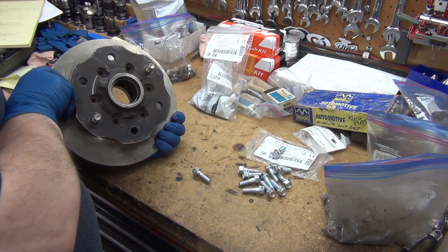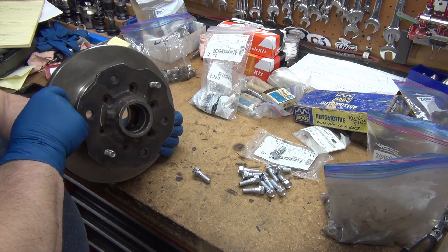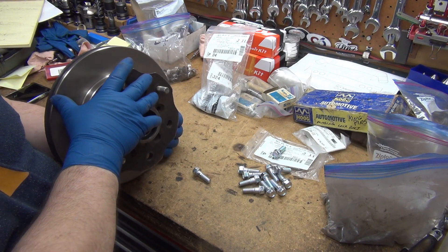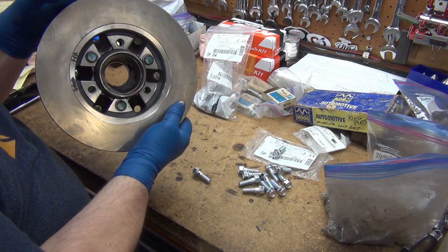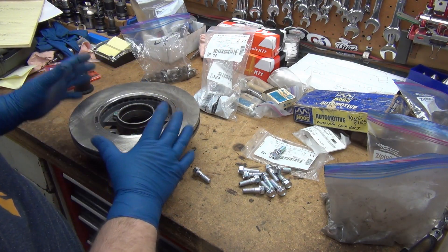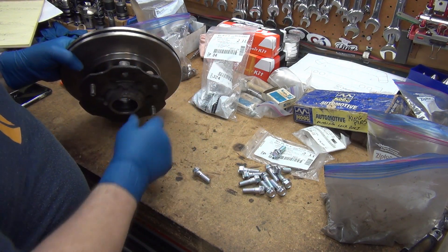This is a Nissan hard body. This one's actually a 720 or 620 hub, but it's for the brake modification that I do for the old kingpin trucks. You've got to change out the hub because the inner bearings weren't available — that was a big motivation for doing that. Plus, this setup fits behind stock steel rims, which the other ones don't.